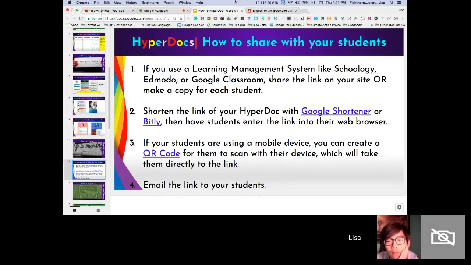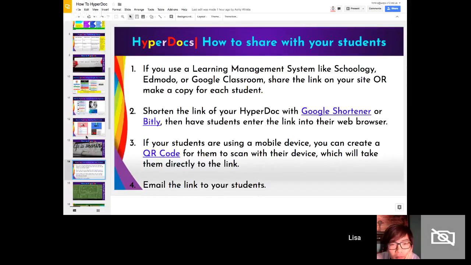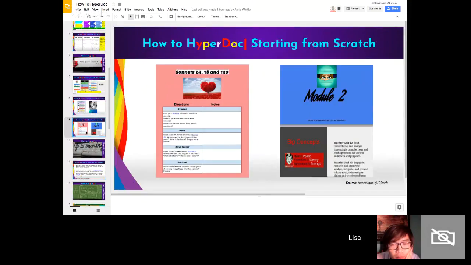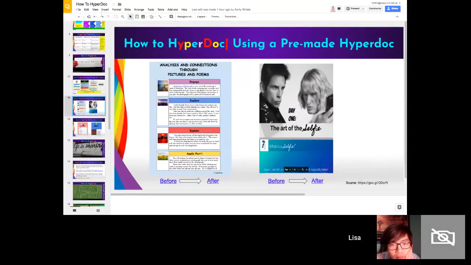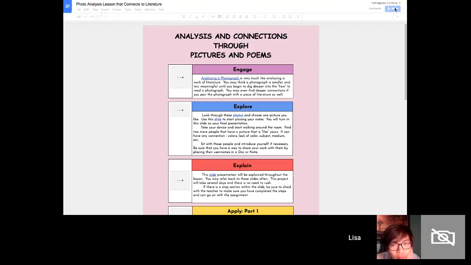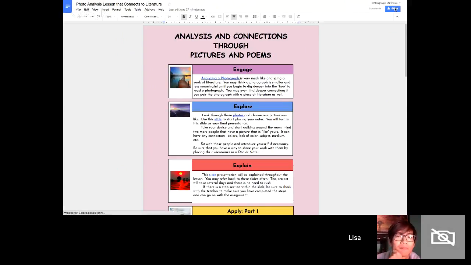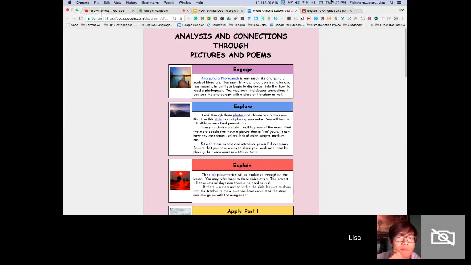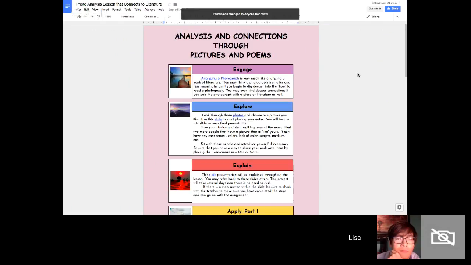So I would really encourage you to do that. And if you don't know about Google Classroom, it's not very hard to learn. And one thing about emailing the link to the students or not making a copy for them, if you do that, you're going to have to make sure that your share is view only. So you're going to just have to make sure that anyone can view, but they cannot actually type on it or do anything like that.